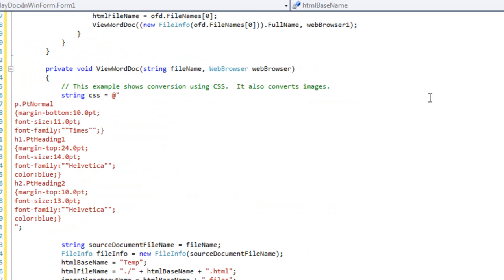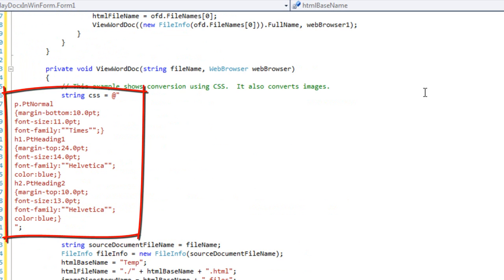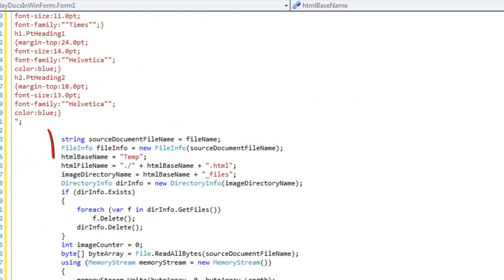In viewWordDoc, it first initializes the CSS string, and then it initializes a few names of files and directories.